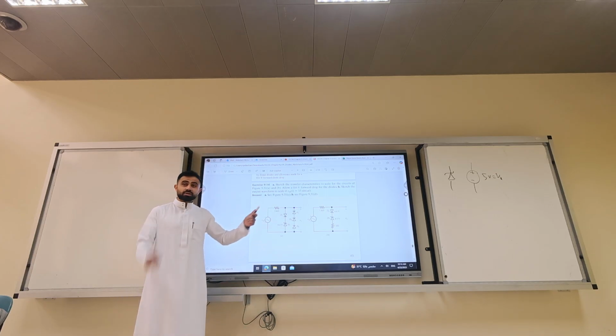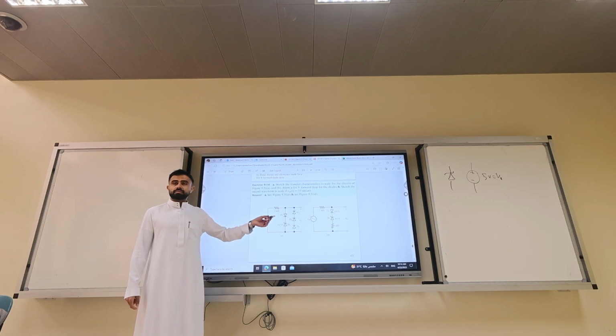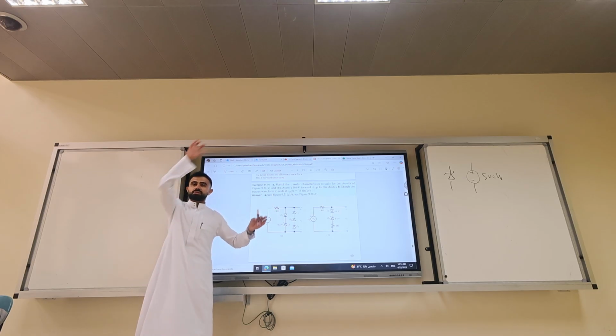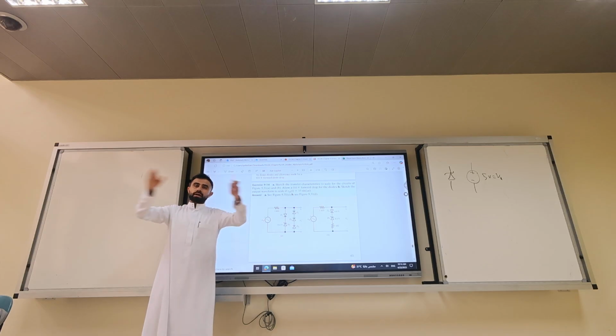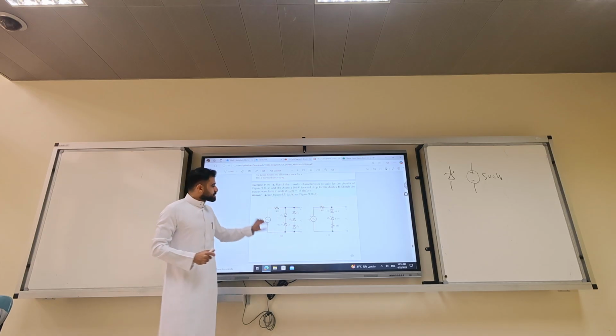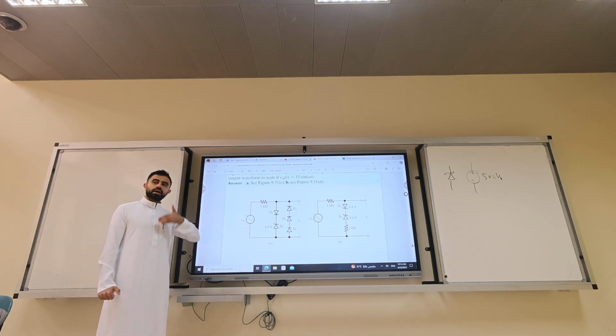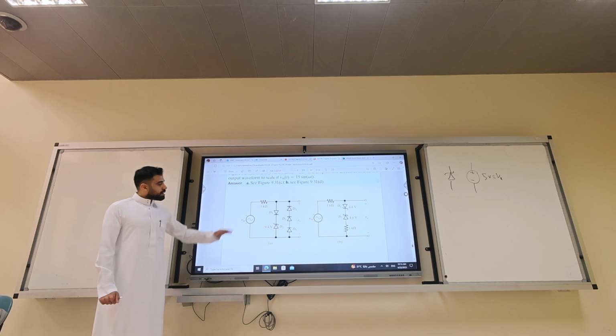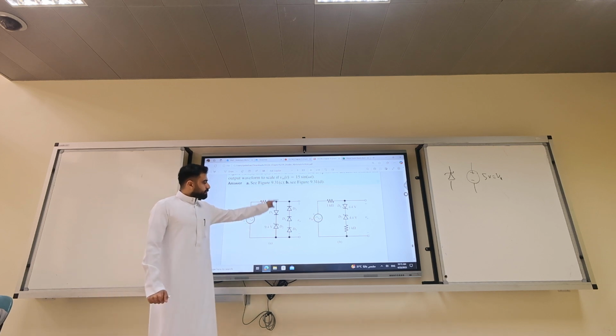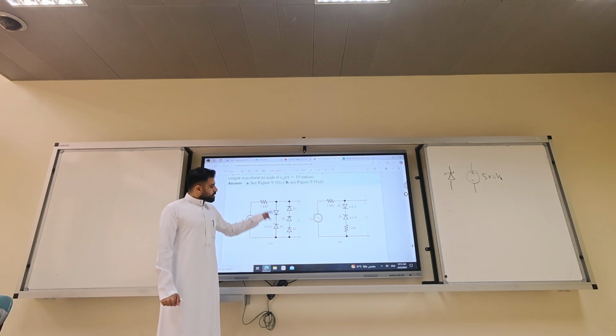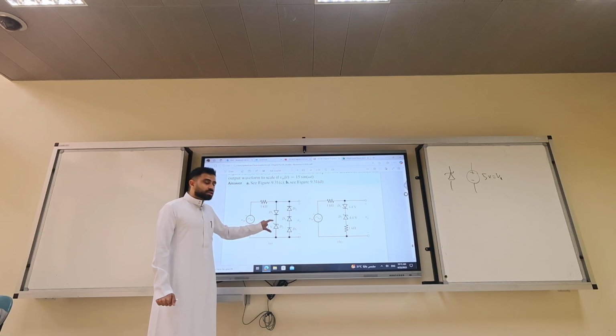So if you see more than 2 diodes in the exam, most likely it is solved by the method of finding sample inputs, and then you plot the input output. So look at this circuit, for example. Is it DC or AC? AC. It's AC. How many branches do we have? We have 2. The first one has a diode and a Zener diode.